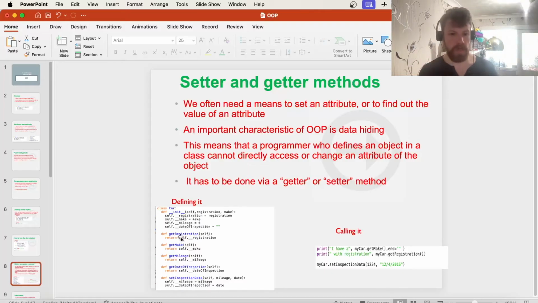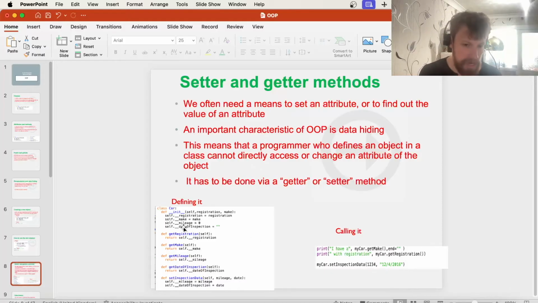What you do is you can define what are called getter methods. Getter methods will simply display the information for a specific car. So for whichever car I have created, my car, it's going to go and find out its registration and display it.